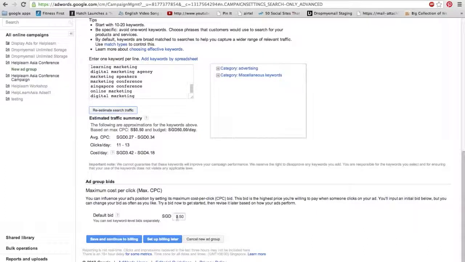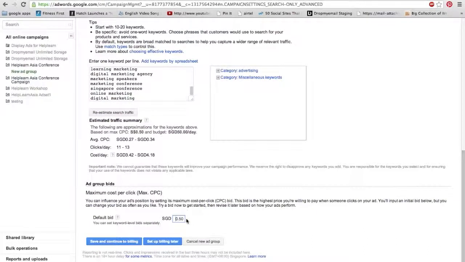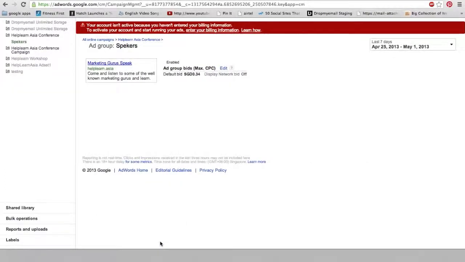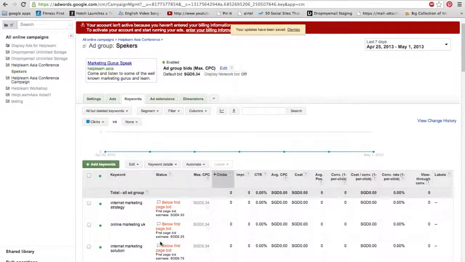So now you see Google actually lets you change your default bid again, because you now have an idea of what your average CPC is. I would generally put it as the highest here so that I do not lose out on much of the traffic in my case. So that's about it. We're actually done here. Our ad is ready. So you need to put in credit card details, of course, for your ads to run so Google can bill you. Right now, I'll just say set up billing later, but you should definitely set up your billing so that Google can actually start running your ads.